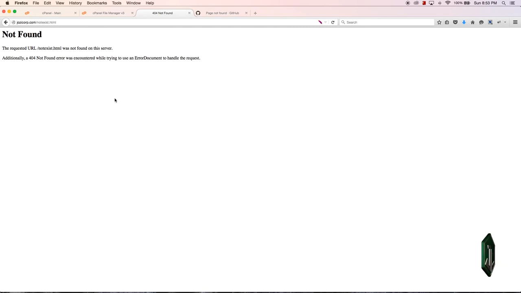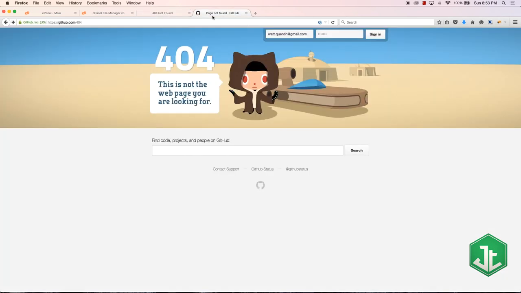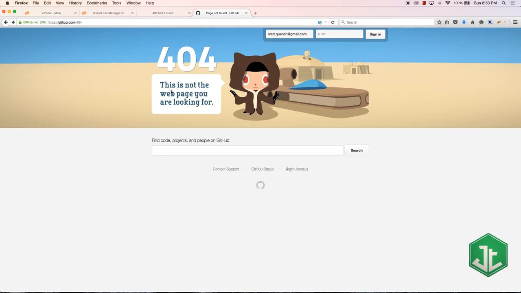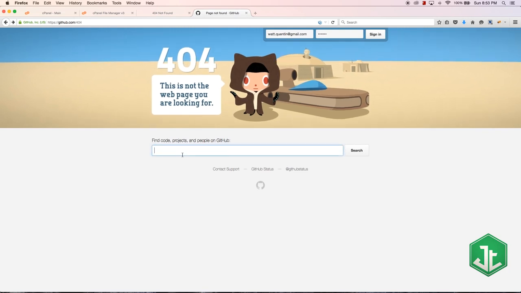And I thought a good example of a 404 page would be GitHub's 404 page, and it's kind of funny, so take a look and laugh. But 404, this is not the page you were looking for. So if you're a Star Wars fan, you'll totally get the joke. And yeah, it's quite funny. So this is a good example of what a 404 page should be like, because you're letting them know that this is a 404, but you're including a search so that they can search the rest of your site. You're also including a link back to the home page, and there's links to support and so on.